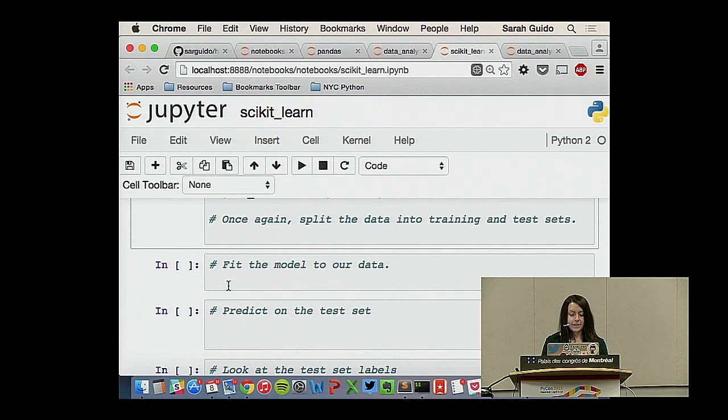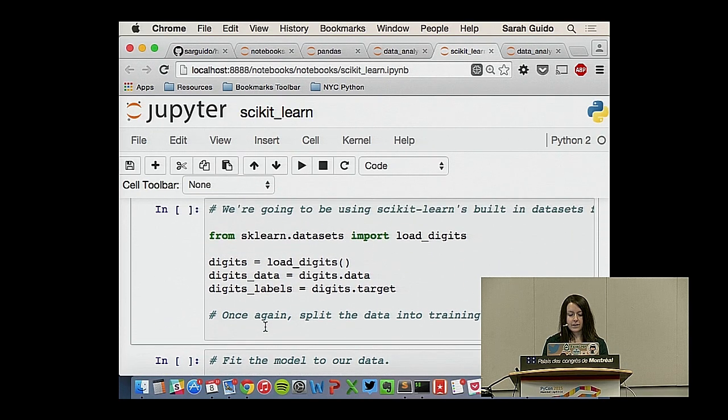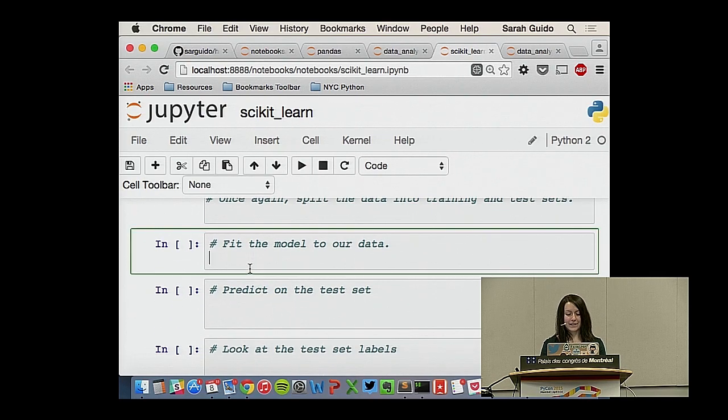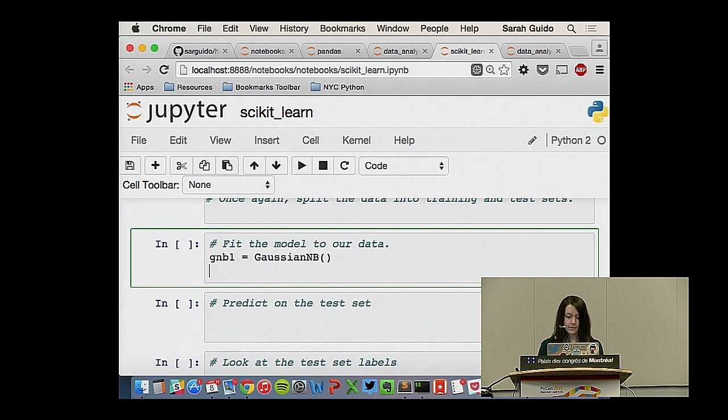Okay, I'm going to start filling this in. So we've actually already split up this data set, so we don't need to split it again. Let's fit it to our data though. So let's see. Just going to create a new one. Probably put the other one in there first.